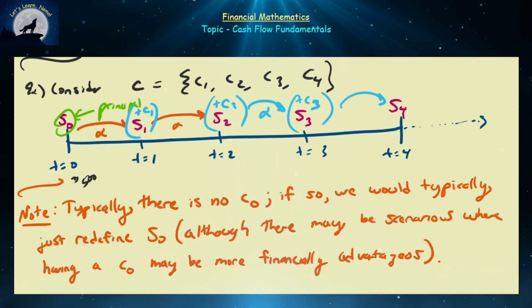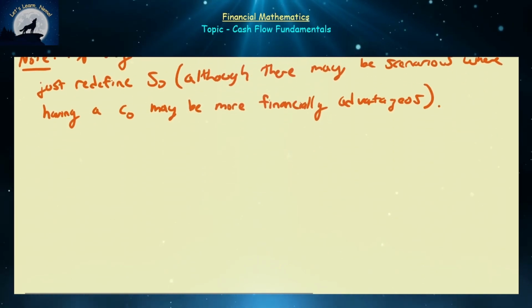So it's a little bit different than before because we have our balance, and then, for example, we make a cash flow. If it's a loan, we make a payment. If we have interest, that's going to be an increase. So C2 could technically be positive or negative depending on the context. One could ask, what is the value of this sequence at any point in time t? That's going to be the next thing that we're going to build.